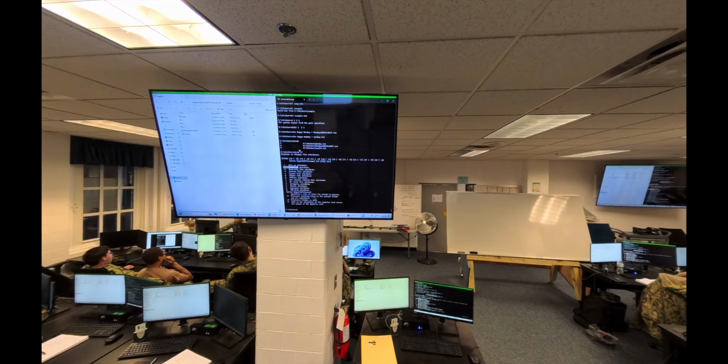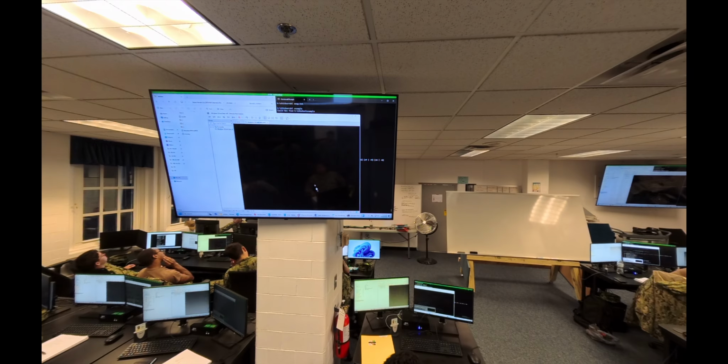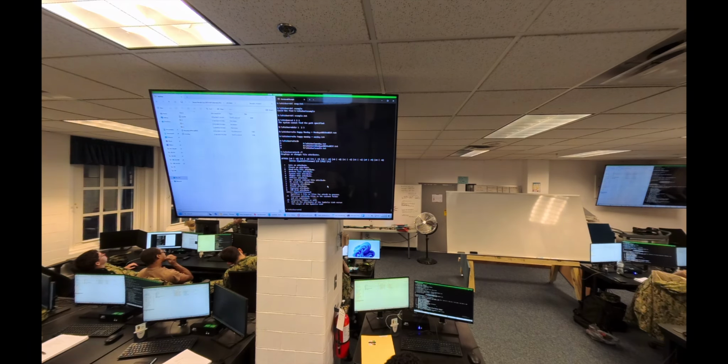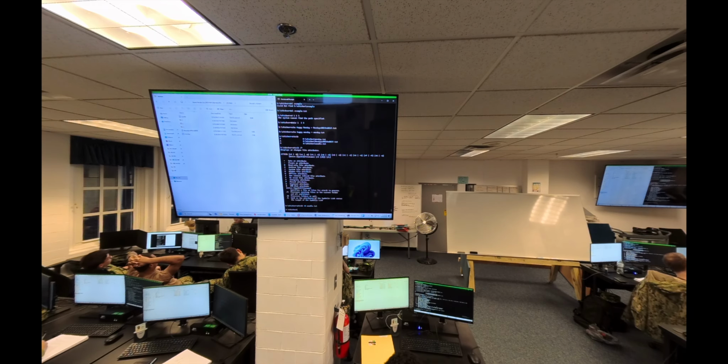So if I want to make noodle.txt hidden, that would be attrib plus H for hidden, and we'll do noodle.txt. Enter, and then, whoa, was it deleted? No. Okay, what if I do dir? Will it be shown there?